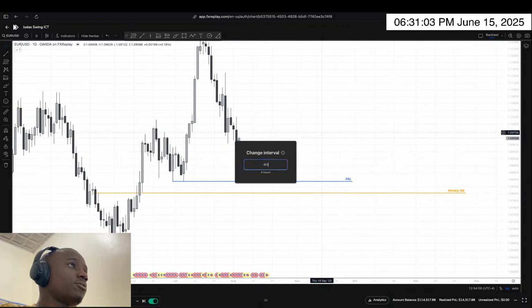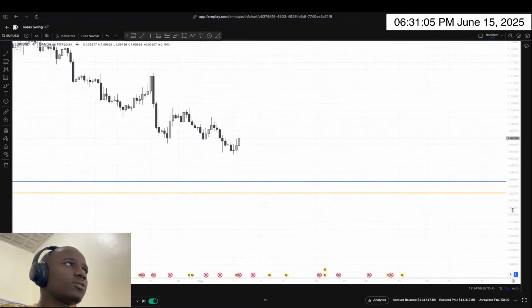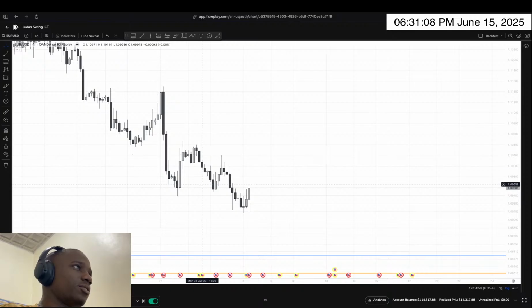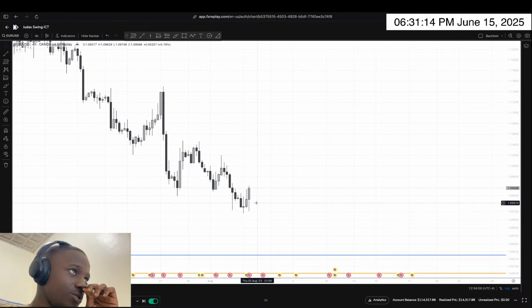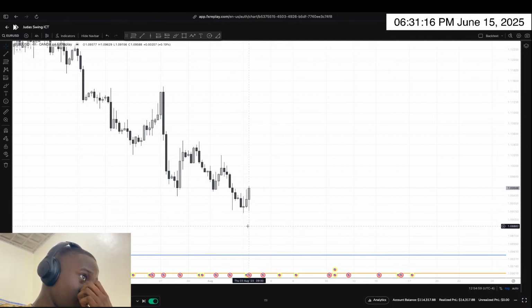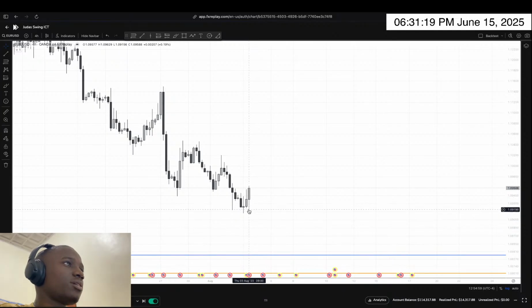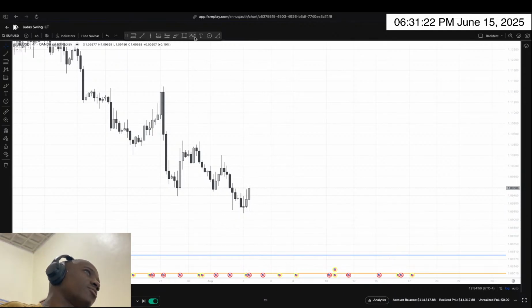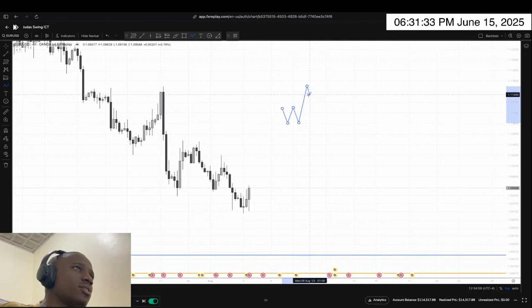Now I'll go to the 4 hour. On the 4 hour, you can see that we're dropping with good break of structures, which means what I would like to see in this day is a continuous drop to the downside. So today is Thursday, which means we can get a move to the downside. By the looks of using PO3, if we are in a downtrend, then we should have something like this: at the start of the week, a push to the upside like this, then in the middle of the week it's something like this, and this should be the week.